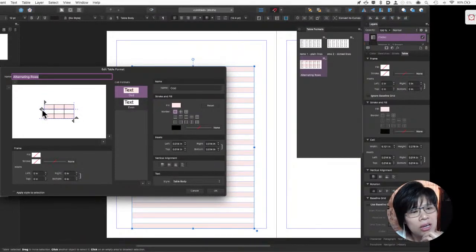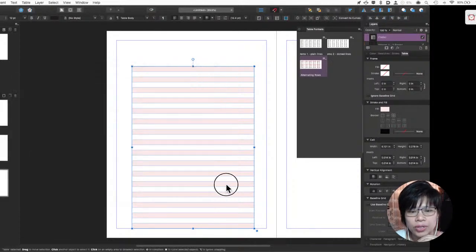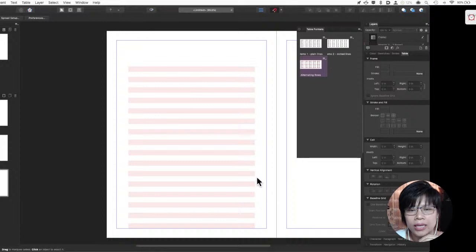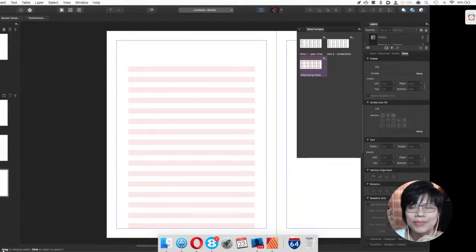I changed it to this one. All I did was, see, I clicked this and now it changed that, and I click that and it's changed again. So that's how it works. So basically it looks like it's telling it that the alternating starts, like these two is where the separator is, and you basically alternate only 2 of them. That works. There we go. So now I've got really pretty alternating rows for my planner, and I am pretty happy with that.